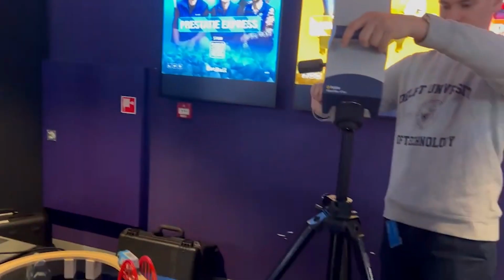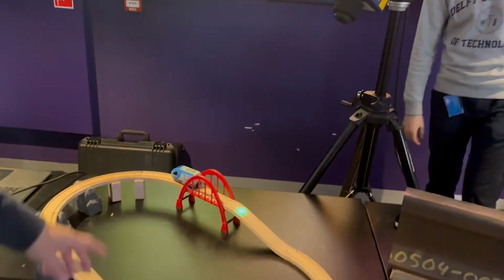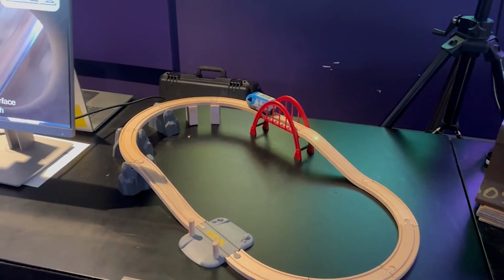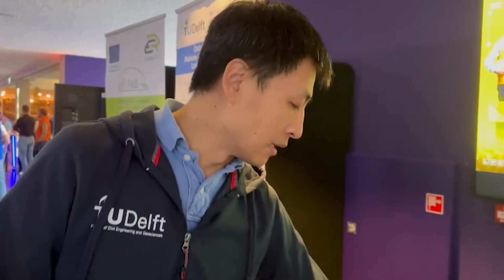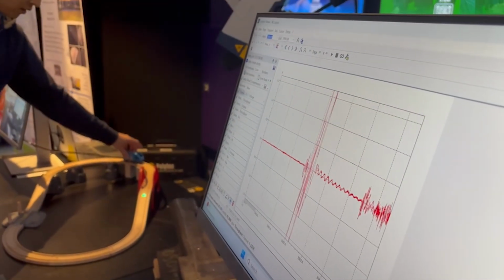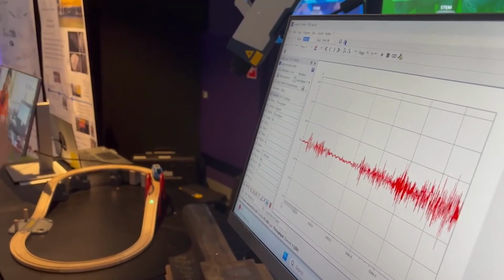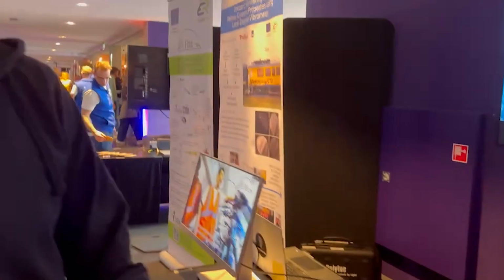For instance, in this structure, when the train is moving, we can see the vibration of the bridge, the track, the train, and also the embankment, the different components, based on these laser Doppler vibrometer signals. And I will also show you, now the signal is almost flat, but if we make the train move, then we see some oscillation of the bridge, and when the train passes, there's a huge oscillation. And if there's any defect of the structure, it can be effectively diagnosed by the train.